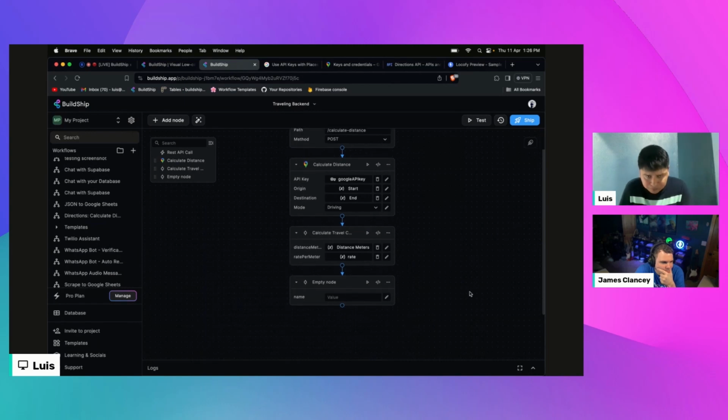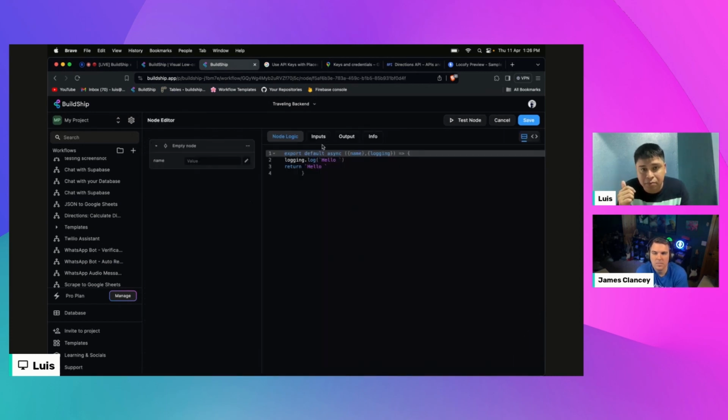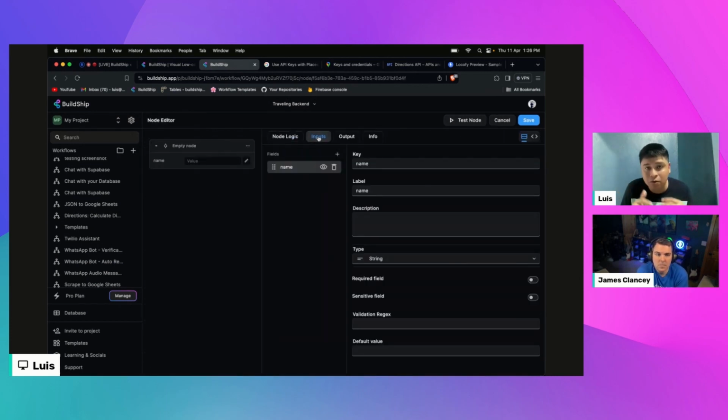So let's say that you want to have your own custom logic here. The first thing you'll need to do is add inputs, right? This is going to be a bit more manual than with the generate with AI feature that I just showed you, but you can decide what choice is best for your use case. You'll need to add a field here. For example, we can enter what we just did, rate, and then we can have distance, right? So we're adding these input fields manually.